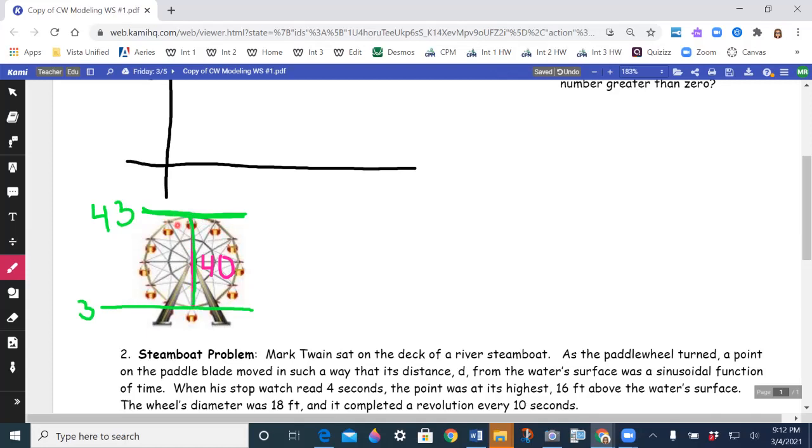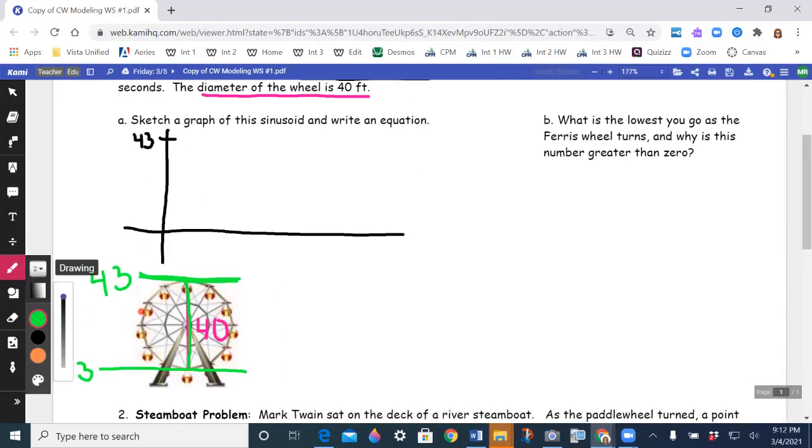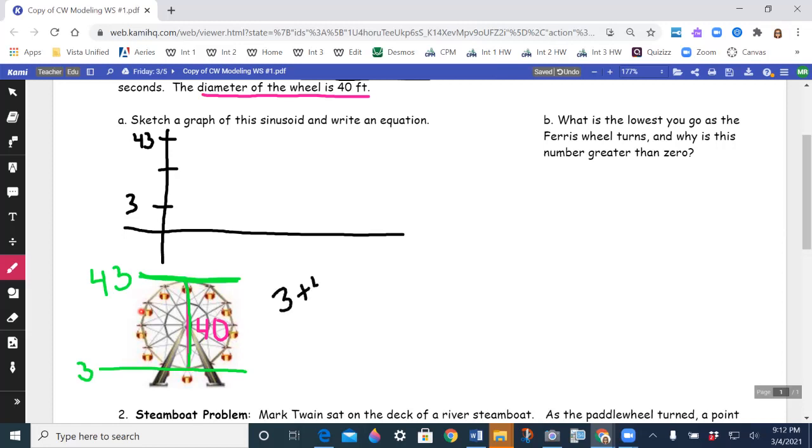Okay, so this is going to be my high. This is going to be my low. So let me draw. Well, first, let me write that in. So this is going to be at 3. Now, halfway in between. Okay, to do that math, I'm just going to do it down here. To figure out halfway in between anything, add them together and divide by 2, because that is going to be an average. Okay, add them together and divide by 2. We want the average of them.